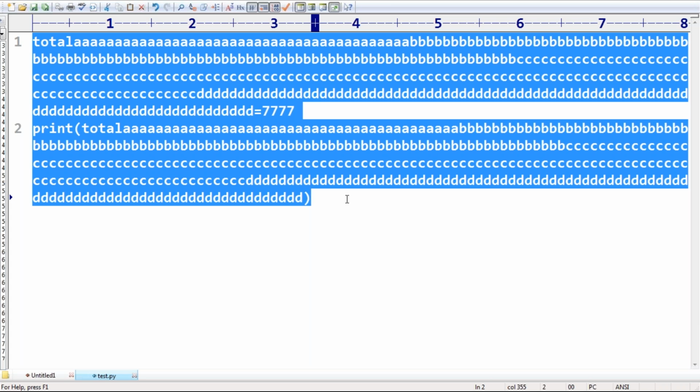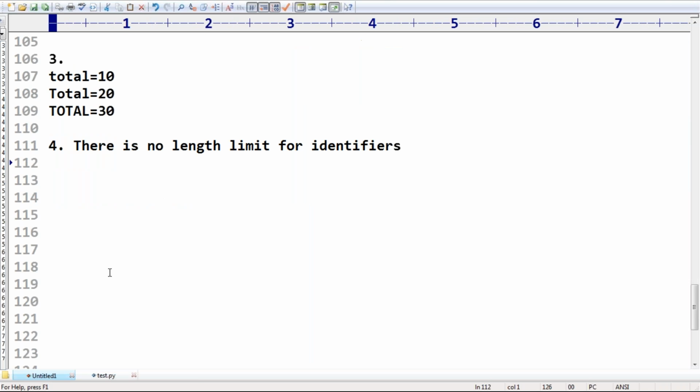Are you getting? This is meaningless, because too lengthy identifiers reduce the readability of the code. That's why, even though there is no length limit at all, it is not recommended to take too lengthy identifiers. Remember that, that is the good programming practice you should be aware of. The length of an identifier should be as small as possible, and we should use meaningful names. Too lengthy identifiers are not recommended. Any doubt? Up to this is clear, right?